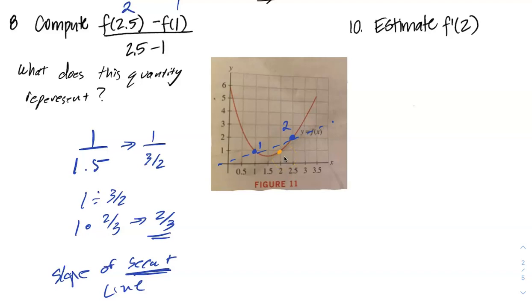We're going to estimate, and that's why I still said estimate. We're going to try to draw a tangent line on this thing at 2, so that hits it just once. Something to this effect. That's my derivative at 2, so it's my tangent line at 2. Now we want to find the slope of it.